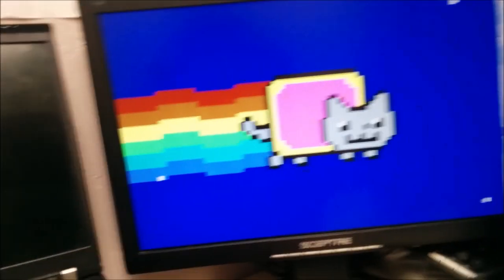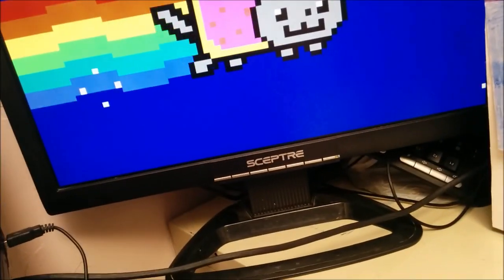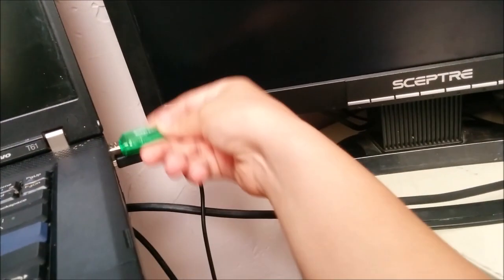Wait, quiet, be really quiet. I wanna see if I can hear it. It's rebooting. I tried to start a prepare and it rebooted to Nyan Cat. And I heard Nyan Cat playing. It was just really quiet. So yep, it's not recoverable.